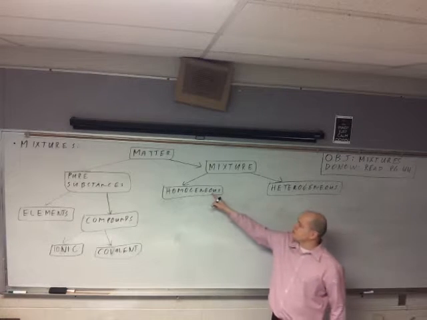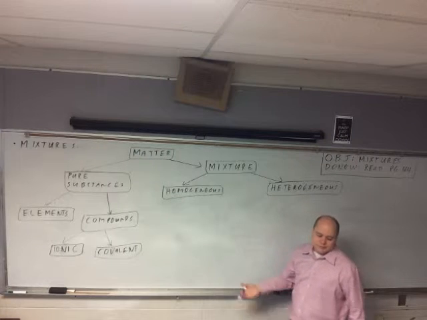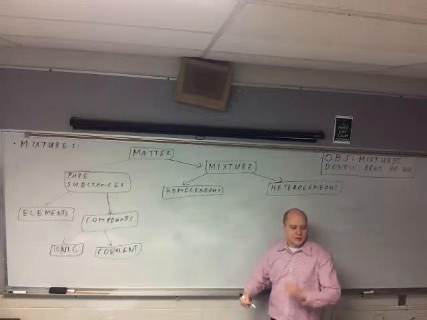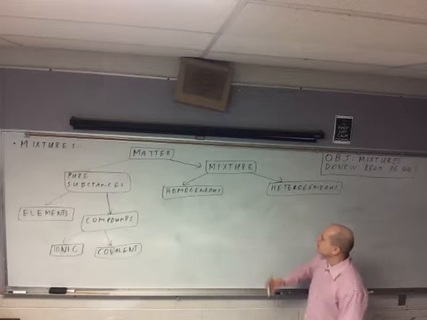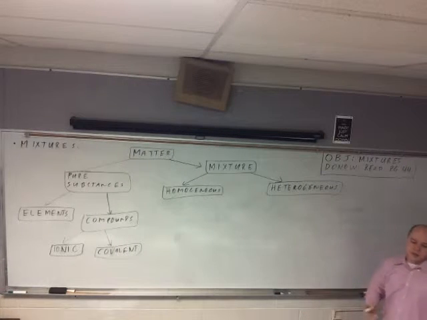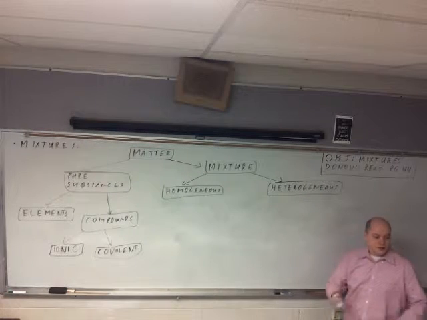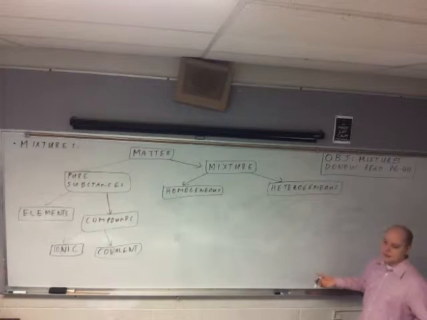So a homogeneous solution could be like a cup of salt water or a cup of tea, right? You scoop out one scoop and I scoop out a different scoop, they're going to be the same. Whereas a heterogeneous mixture could be like a cup of soup. I might scoop out a carrot, you might scoop out a noodle. There's different things in there. So not every sample is going to be the same.